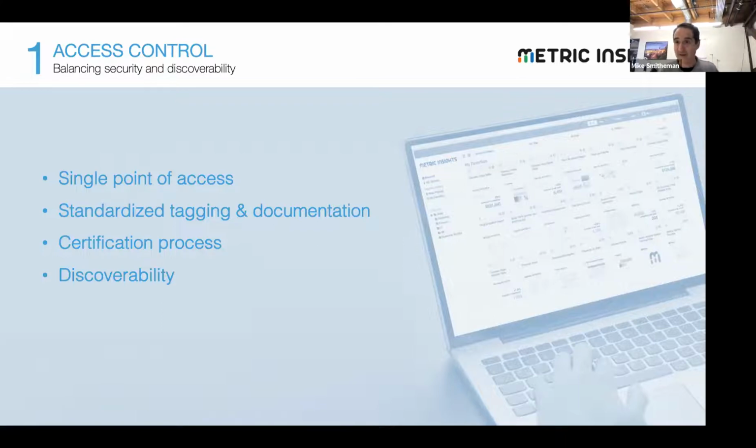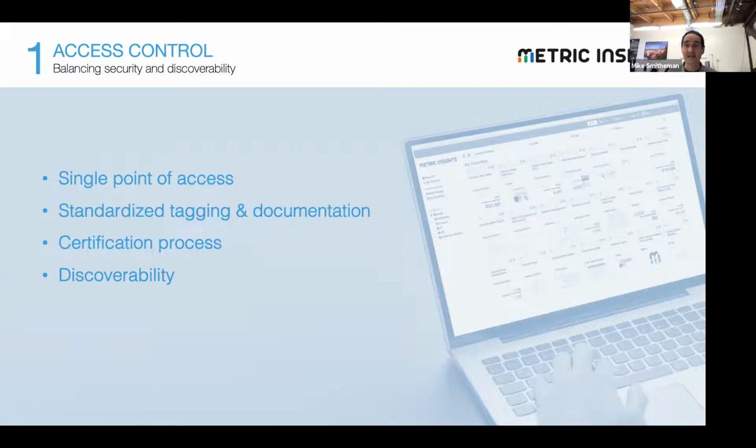So irrespective of whether that object is a Power BI dashboard, a MicroStrategy report, or a Tableau workbook, it doesn't matter. There should be consistency in how the user accesses that information, looks at it, and identifies things based on tags, identifies documentation, and is told when things have changed. All the things that provide the necessary context when a user is looking at the information should be transparent and consistent across different BI tools. There needs to be a well-defined certification process. Users need to know that when they're accessing content, they're accessing a report that's been certified, that has the right data and the right business rules. And a process needs to be in place to ensure that that happens continuously.